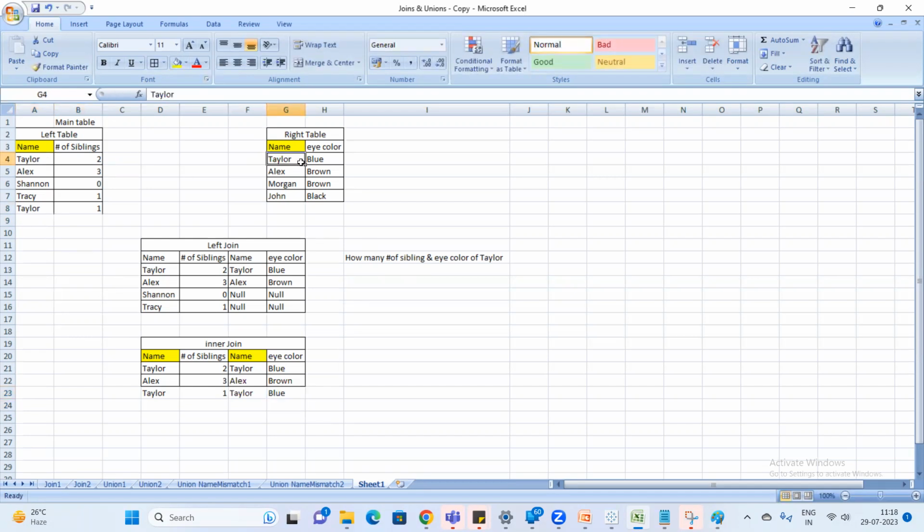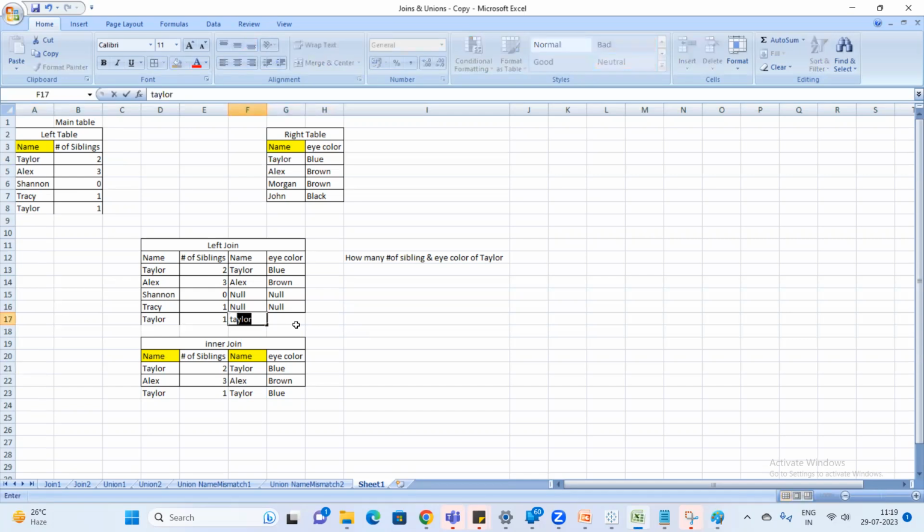Even if this is one time only, as per the process, Taylor, it will check all the records, write the matching record, and again Taylor is repeated. So for this also, it will write one more record. It will be the same for this one as well. So Taylor is repeated. So what will be the records here? Rakib, can you try what will be the records over there?